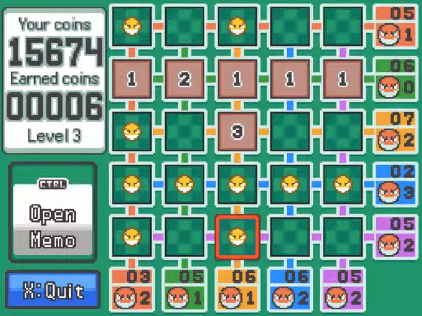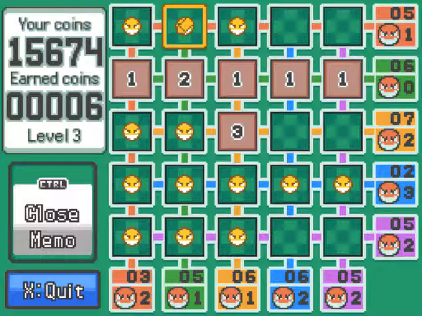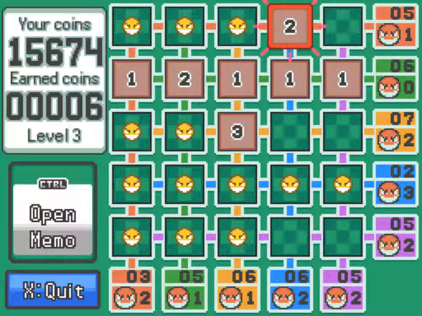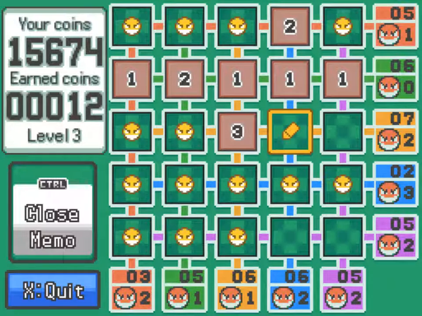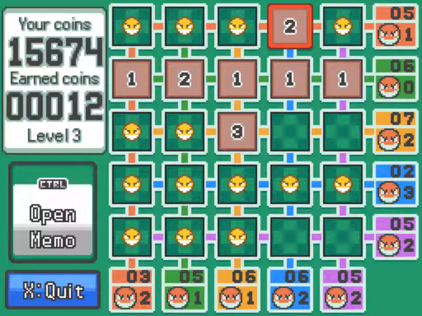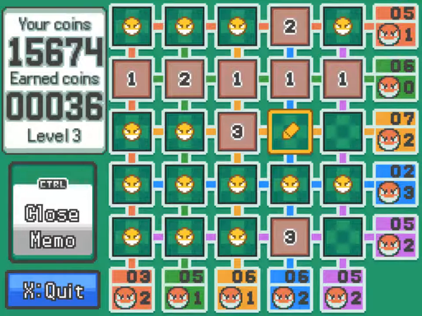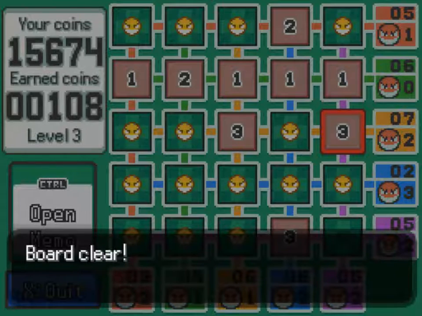So, let's see. 5 plus 1, 6. So, that row's done. One of these is 2. Done. This has 8 total. Total of 6 found so far. And there's the rest of the 8. Done. Easy as pie.